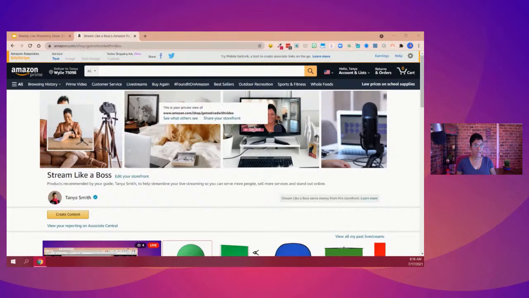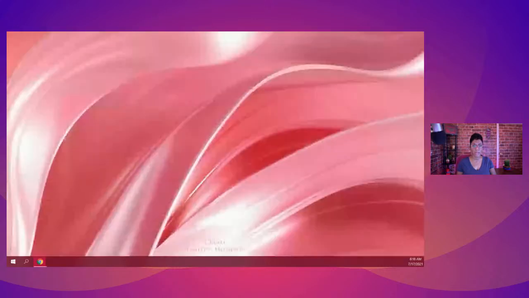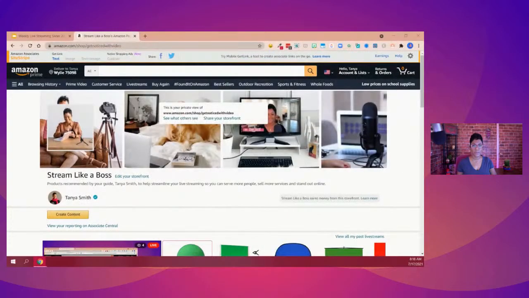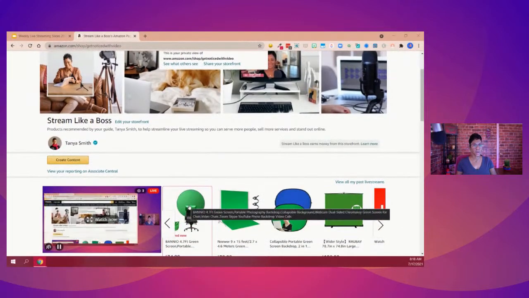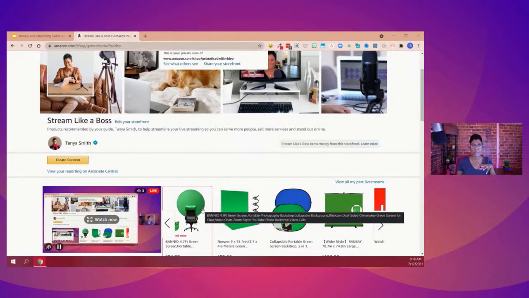Let me see what this looks like when I am actually on my Amazon. Okay, I'm going to showcase this one with the chair feature. So the one I'm looking at is right here. And the reason why we're going to start there is because I'm going to go from least expensive to more expensive, and we'll just try to walk through some of the features, right? So that you can kind of see what we're talking about.